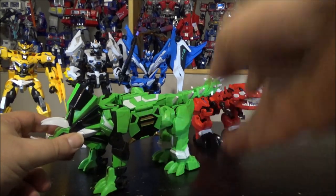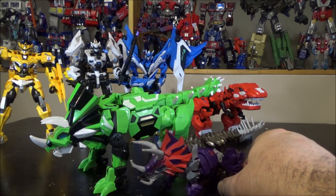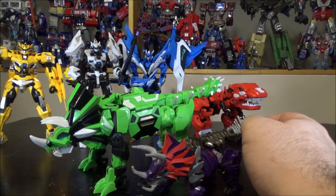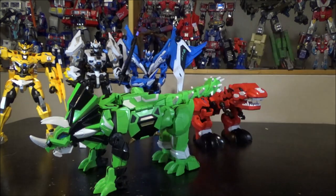And for a quick size comparison, here's him with the Triceratops from the movie Transformers. Again, this is a deluxe size, so they're pretty much Voyager scale. Even larger, but yeah, that's pretty much it. Yoink, put this aside.